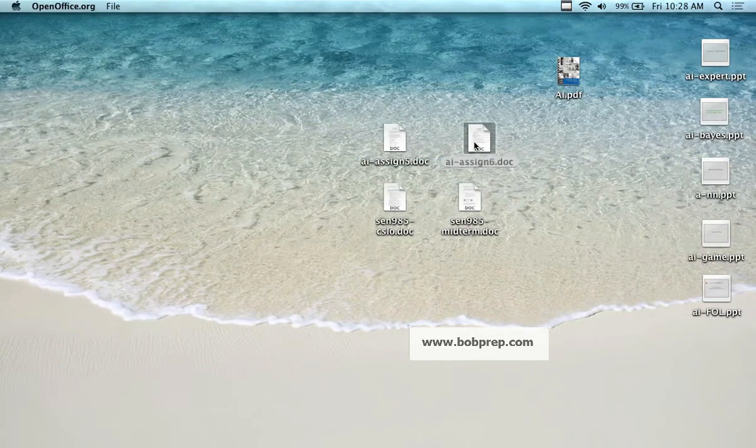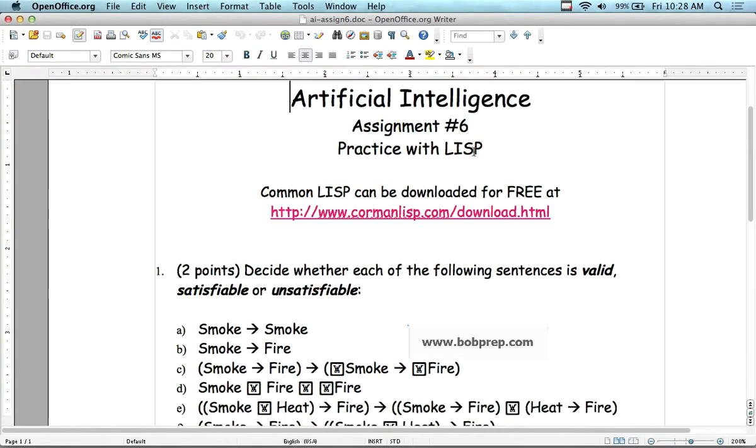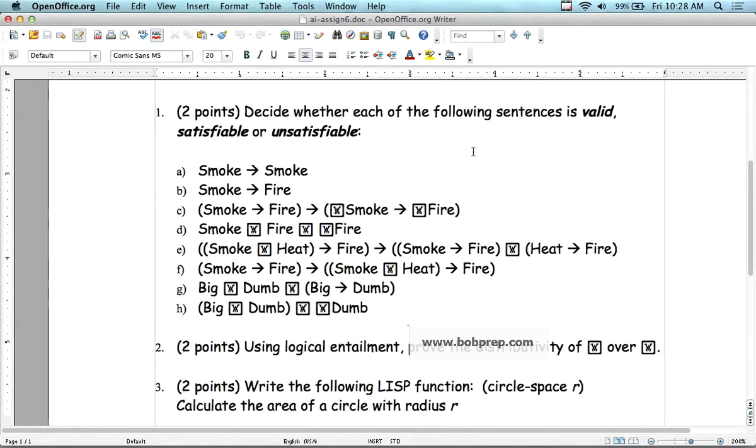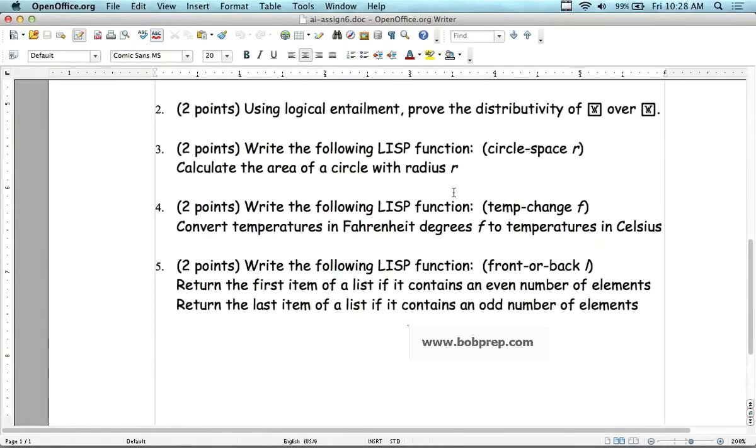Number 6 is the one you may or may not like. It's Lisp, and we're not going to cover Lisp until tomorrow, actually. Tomorrow we'll cover Lisp, and it's not too bad, but it's another language. You don't have to do it this weekend. You have until December 14th on this one, and on the other ones too. All of it's due on December 14th. None of it's due this weekend. But we'll talk about Lisp tomorrow.